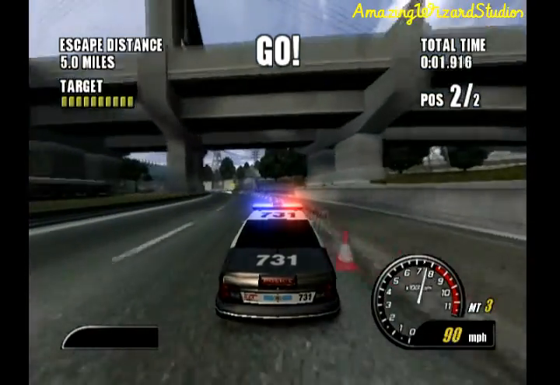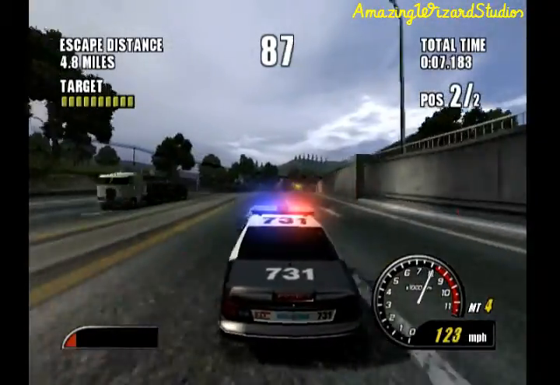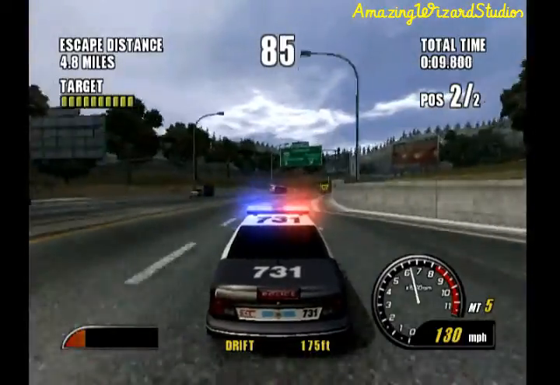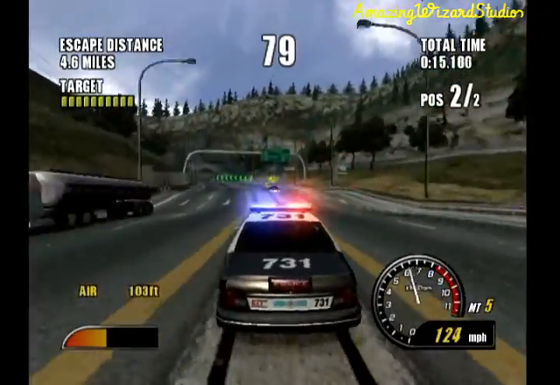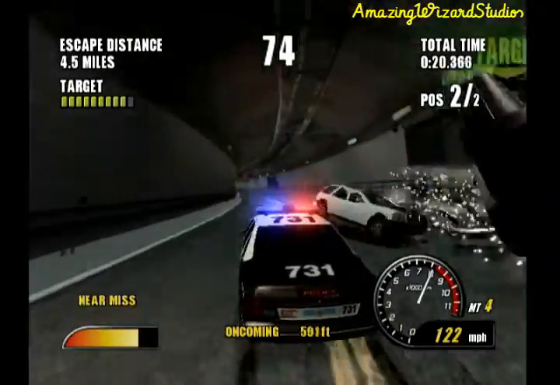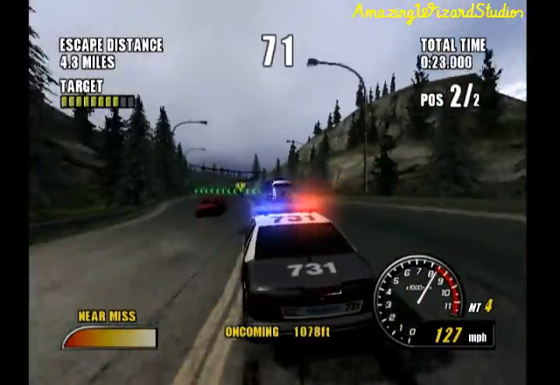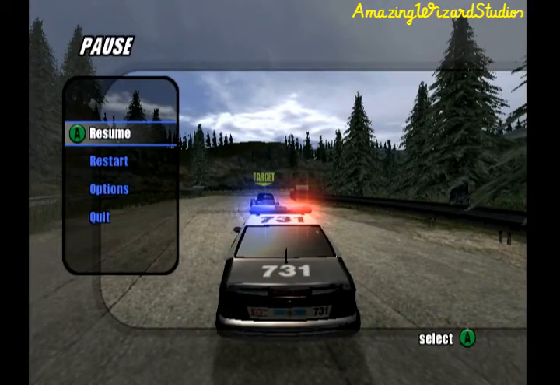Here we take off. That was the first hit. Oh yeah, the target vehicle just wrecked. So that's lucky. By the way, if you're lucky, the target vehicle will lose health as of wrecking. But that'll be if it wrecks and you don't wreck.